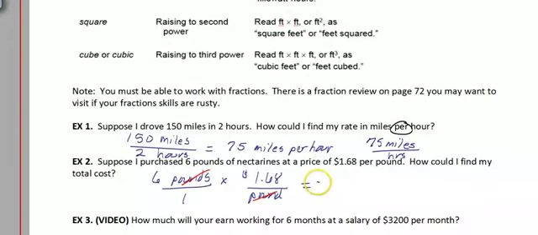And when I do that, notice the only unit I'm left with is dollars. And that's what I was wanting to find, my total cost in dollars. So you knew to multiply the 6 times the 168. The deal is I want to emphasize again those units. So the multiplication gives me $10.08, and the unit is cost, and that's what I was looking for there.